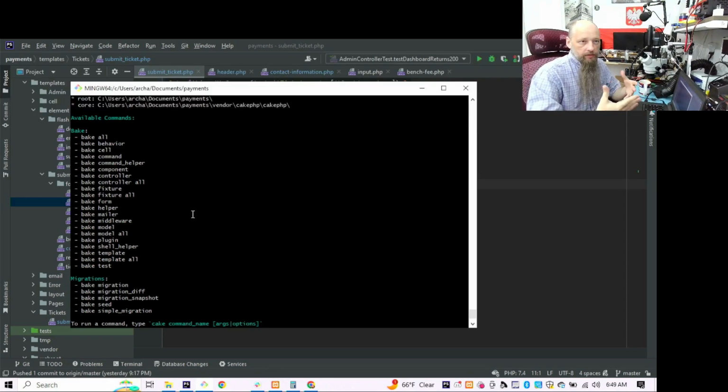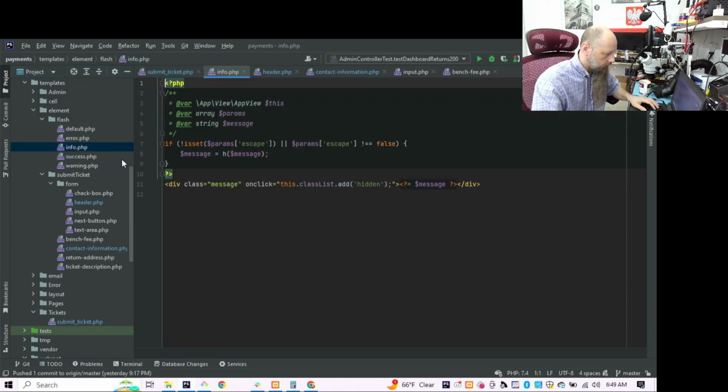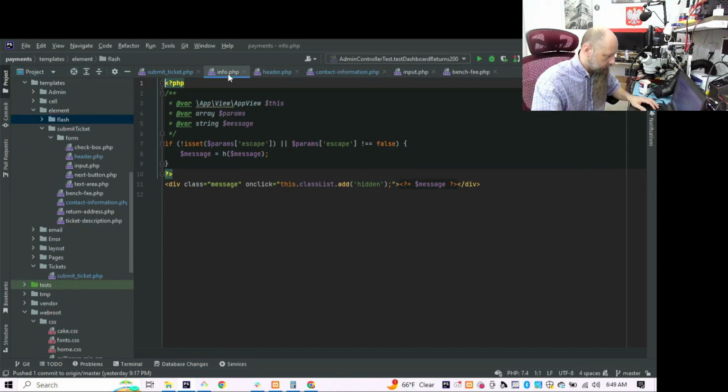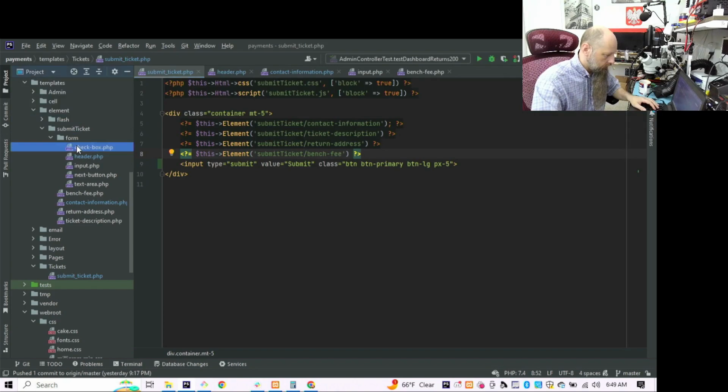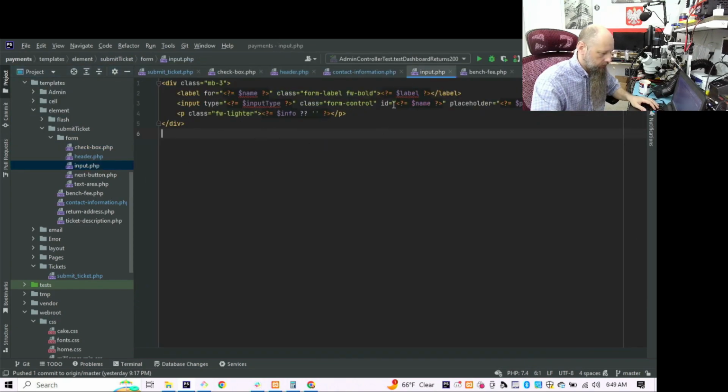So this is kind of my architectural goal: maintainability. That's the main thing. That's why all these components here are extracted, like checkboxes and inputs and all that stuff, where you just define what kind of input it is and what label and name it has.